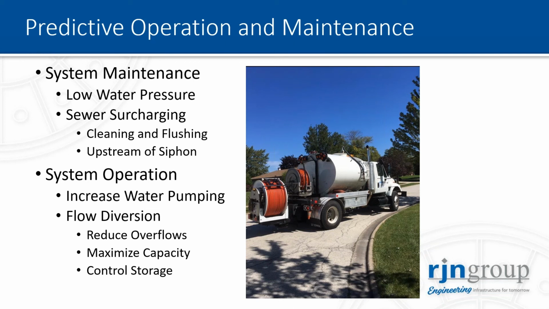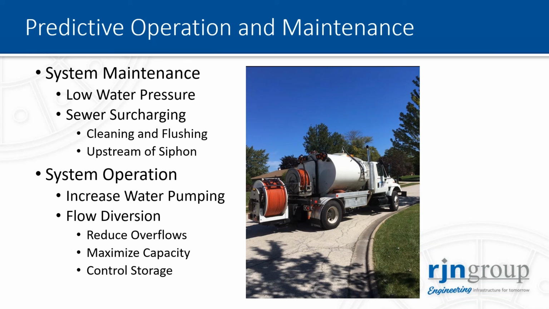Certainly on the sewer side, and that's where we're really seeing it most, is the flow diversion. It has to do with if you have active SSOs or CSOs that you need to reduce the amount of operation of. And what people are doing is putting these systems into place to allow them to adjust where the flow is going, to reduce the overflow. So they can say, we're going to divert some flow to an interceptor that has more capacity, or we're going to divert flow to a storage basin, or we're going to use our equalization basin at the plant a different way, something that allows you to reduce those overflows and keep within the regulatory requirements that you've got.